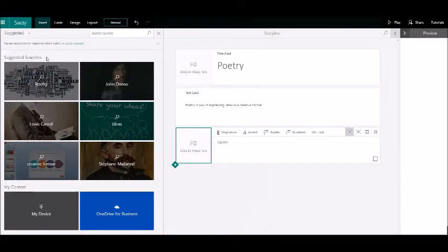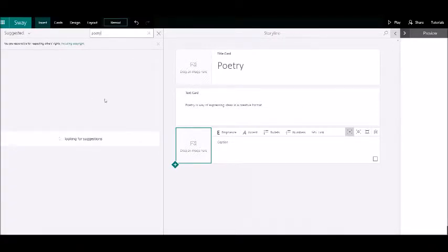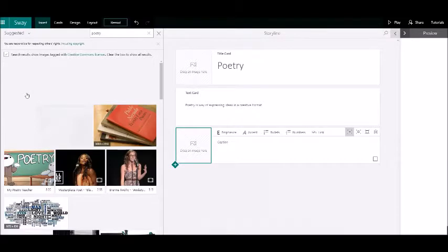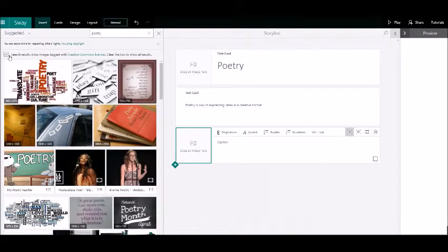There's also a button that I can press when I do searches up here. In this case, I'm looking for poetry, so I can type that in and I can refine whether to give me images that are Creative Commons license. Again, if I was looking to publish anything, it's good to know that everything that's come up is essentially fine to use and I'm not going to have any problems.